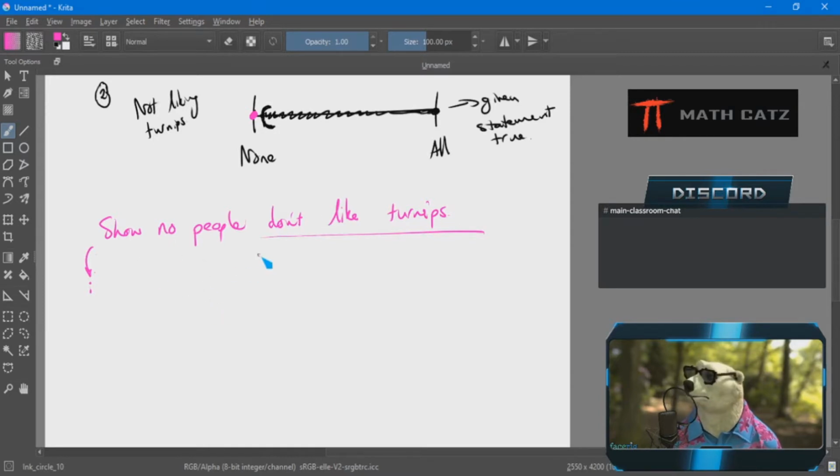If no people don't like turnips, how can I clean this up? What would be the better sounding version? No one doesn't like turnips. That would mean everyone. But it could be confusing if I don't have this bad sounding version on the way to a linguistically better way of saying it. Technically, the information is still correct.